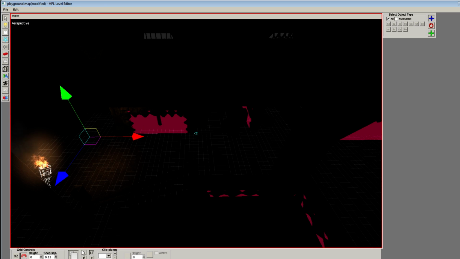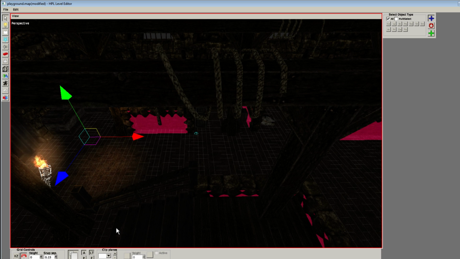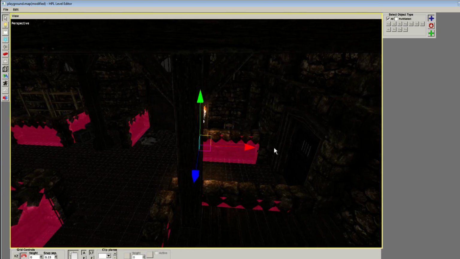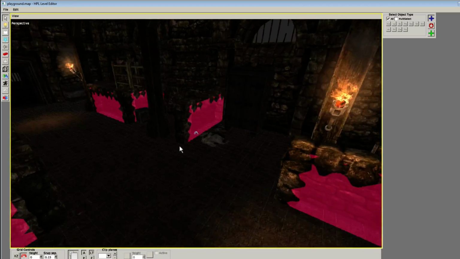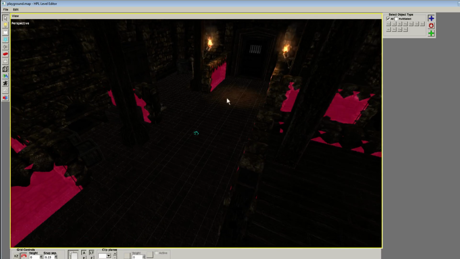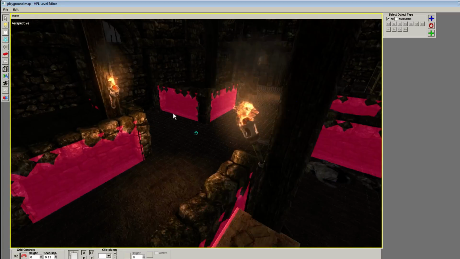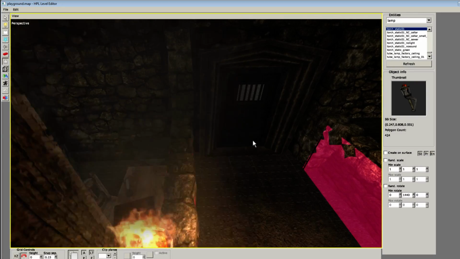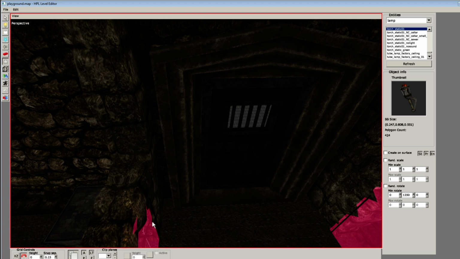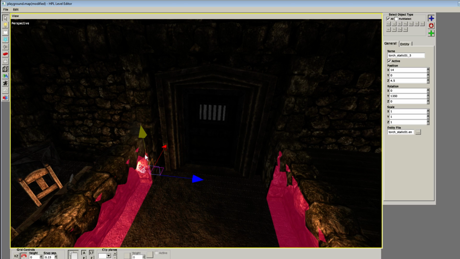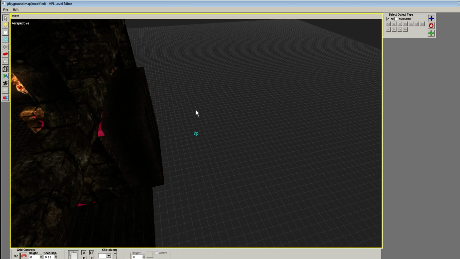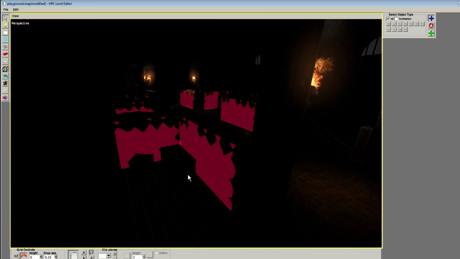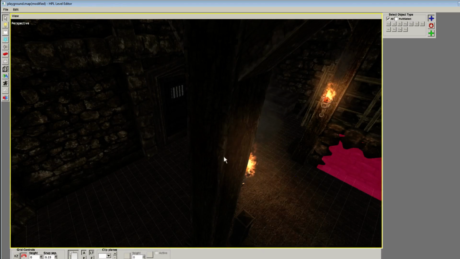I would disable lighting by using this A and P down here. I actually keep the A on because I can see what I'm doing, but it still darkens it so I can see where the light is affecting. So right now I have a few torches. I'm definitely going to add more. Torches will not be my primary source of light because they're simply not powerful enough. But now at least this room has some lighting.